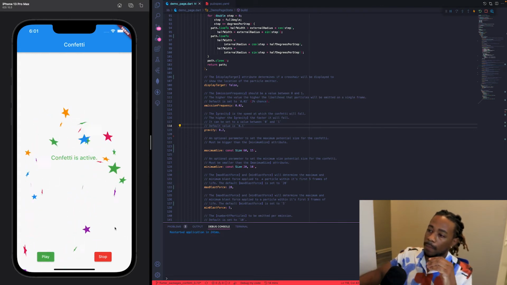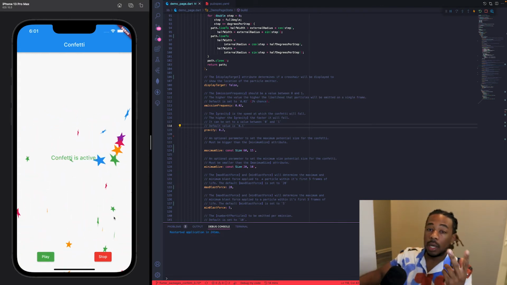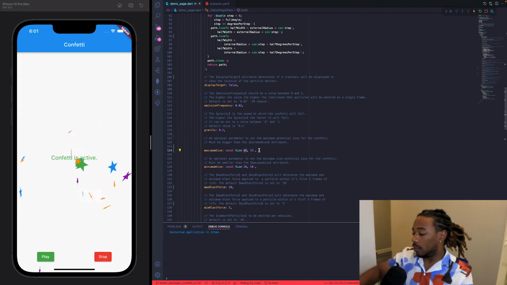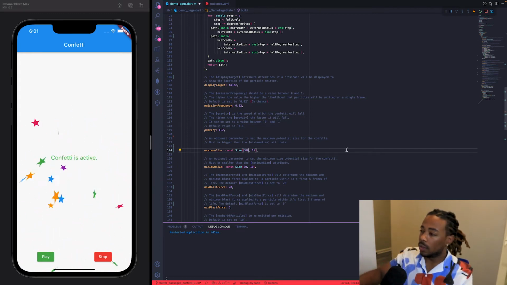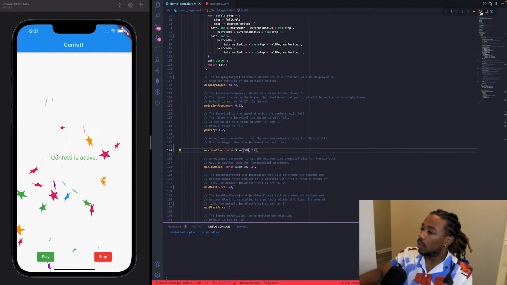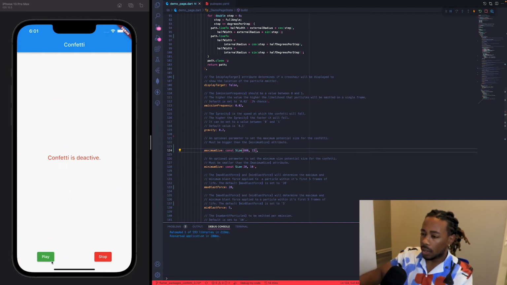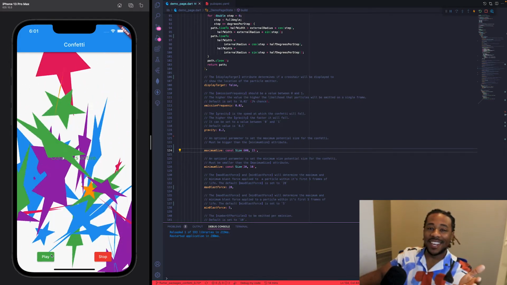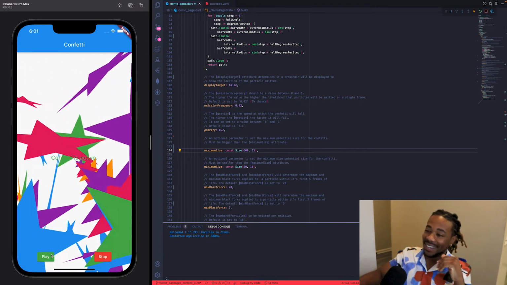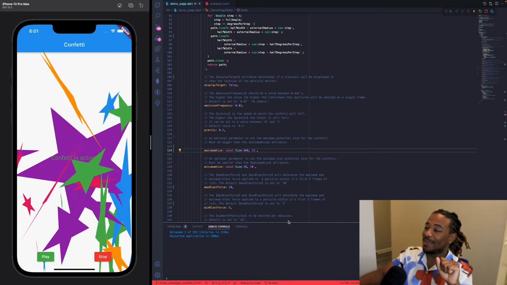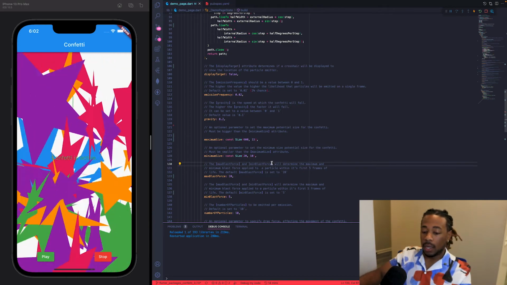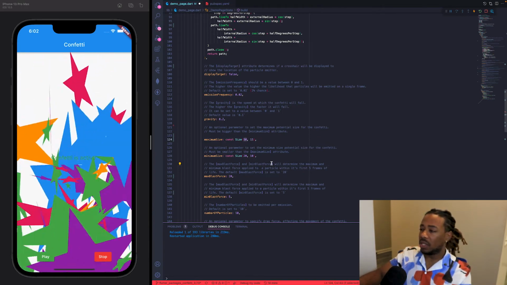Yep, okay, so you see our confetti got a little bit bigger, so it doubled in size. So at first it was at 30, now we got it at 60. For the heck of it, I want to see what it looks like at 600, just because I'm weird like that. I think it already increased, did it? Nope. Okay, so now it doesn't look like confetti. But just keep in mind that if you want to increase the size, go up on that. But I think 30 is good for this example.